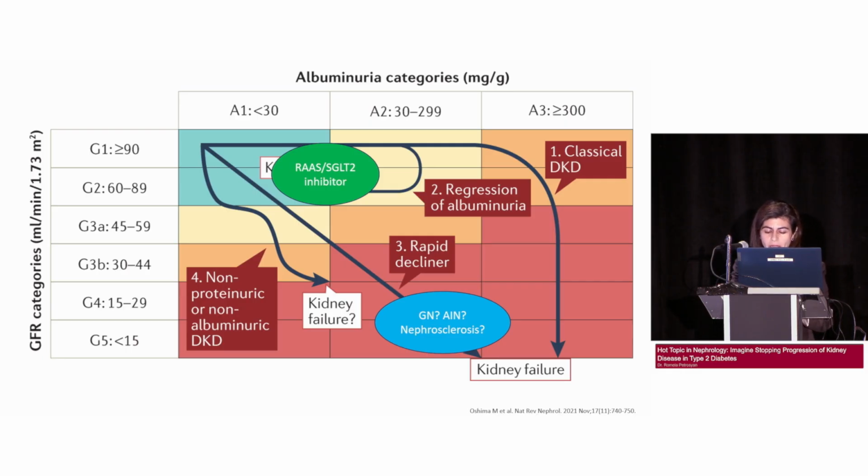And with these patients, the prevalence of this phenotype, you tend to see it about 20% in patients with type 1 diabetes, about 40% in patients with type 2 diabetes. And the clinical factors that you tend to see associated with this phenotype are patients with female sex, with hypertension. They tend to be non-smokers. They tend to not have retinopathy present. And they're also typically using RAS inhibitors as well.